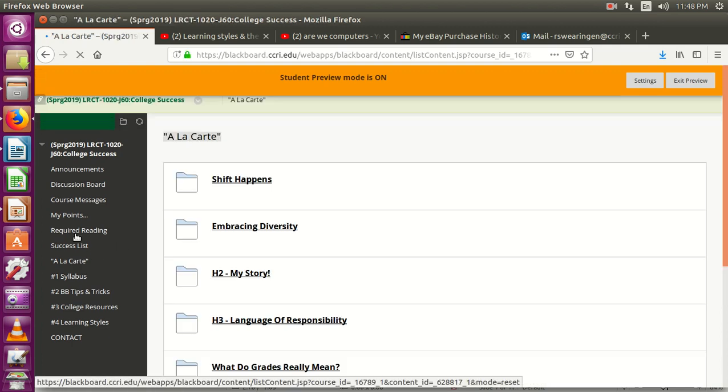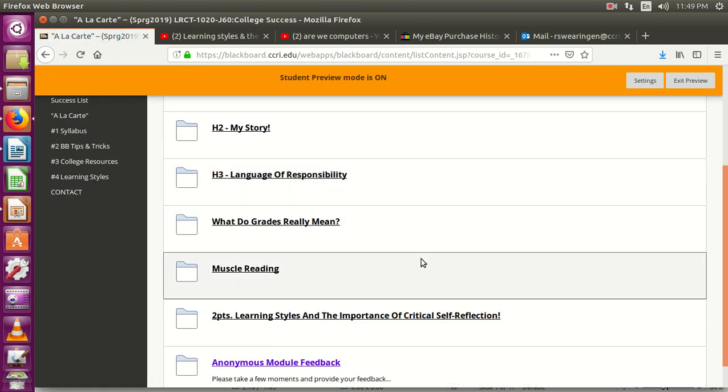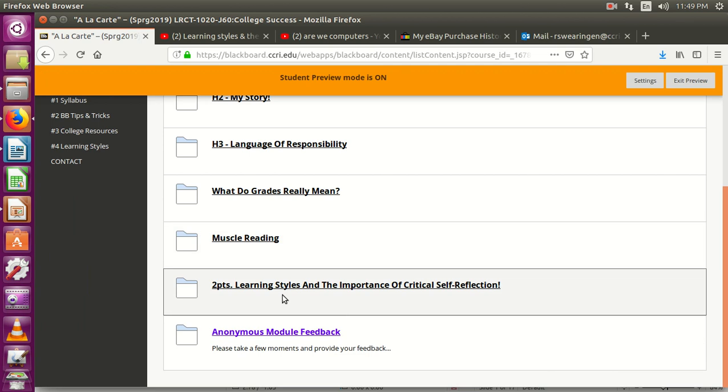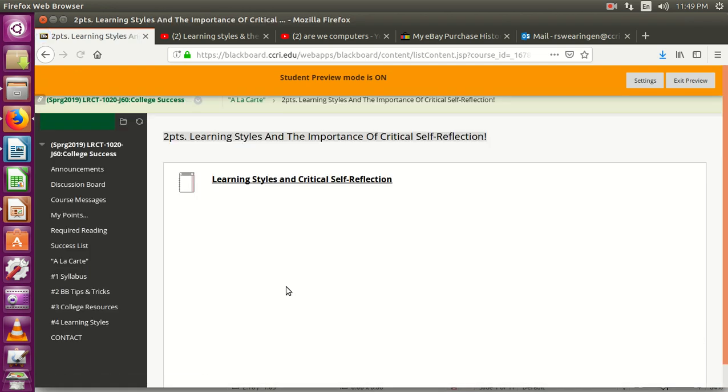Also, if you look in a la carte, we have a new item here. This is Learning Styles and the Importance of Critical Self-Reflection, because the concept here is that you are teaching yourself how to acquire knowledge, and that's the basis of this class.